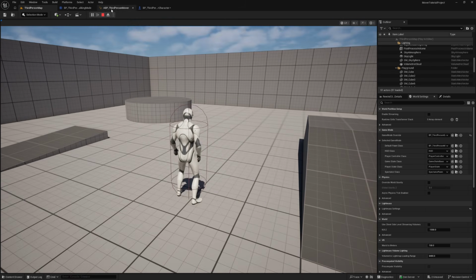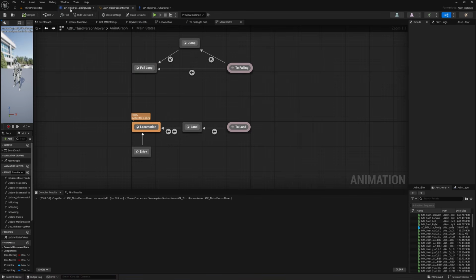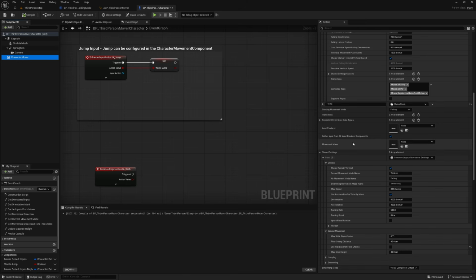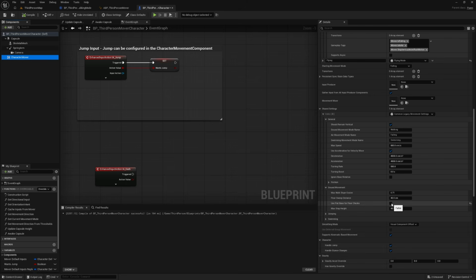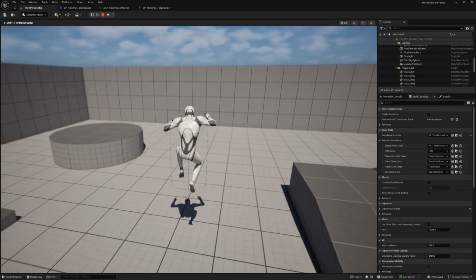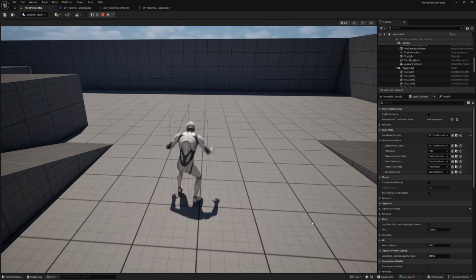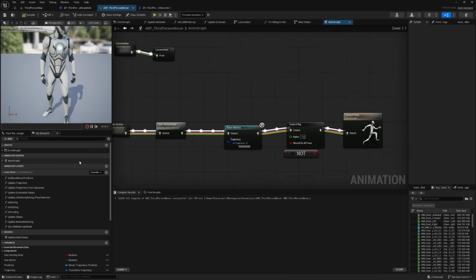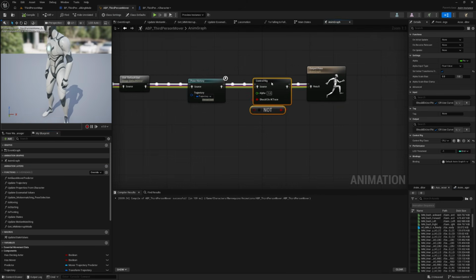Something is wrong here. When I try to jump, the character is also trying to snap to the ground, because I think this is about the control rig here.